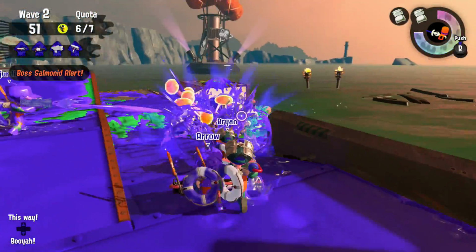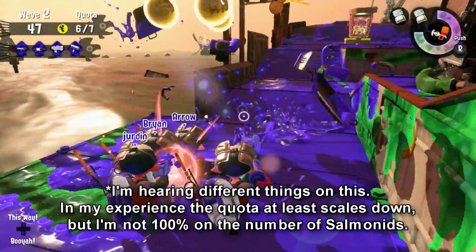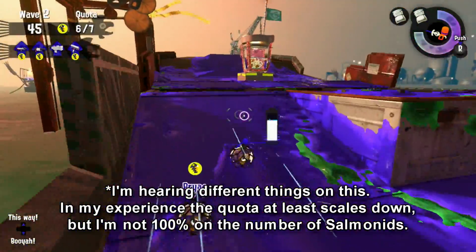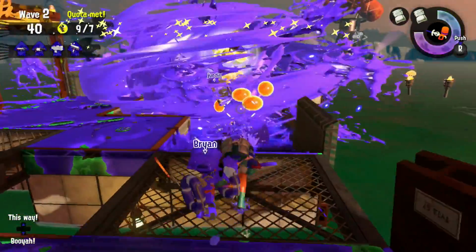And one more note about the mode, if a player ever gets dropped mid-game, the difficulty scales down so that you're not just left out in the cold with a horde of salmonids you can't deal with. This is really awesome compared to the other modes where a dropped player means victory isn't super likely.